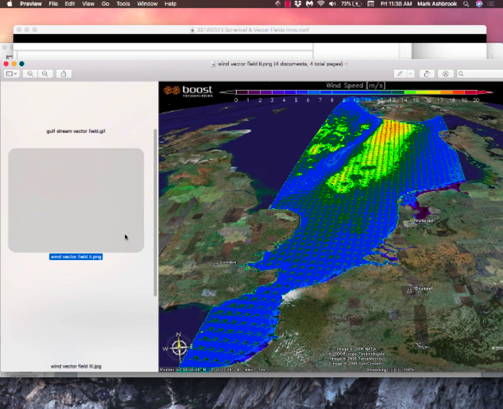This is flow in the English Channel. So this is a vector field of current. Current has direction and has magnitude, right? So at any point in the English Channel, there is a vector associated with the current. And so you put them all together and you get this vector field.